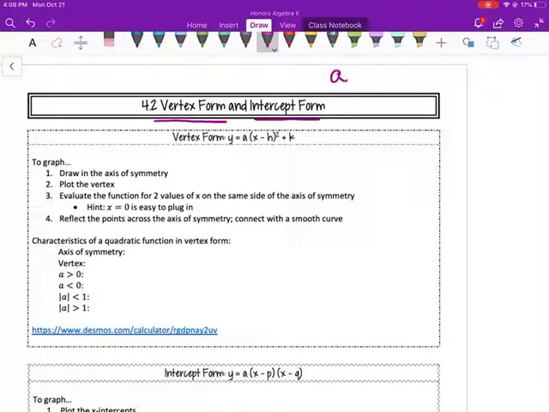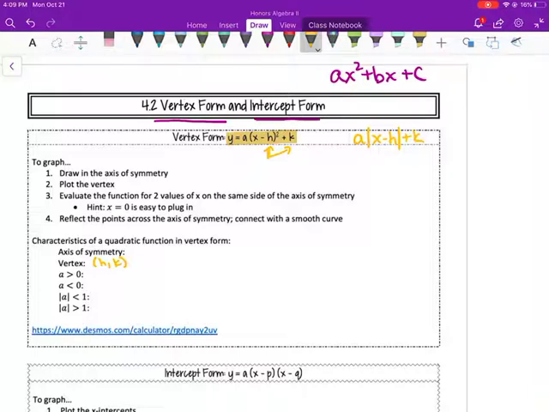Last class we did standard form, which we see quite often: ax squared plus bx plus c. But we have these two other forms that are very handy. y equals a(x minus h) squared plus k. This is called our vertex form. Why it's called vertex form is because right in the equation we have our vertex. h and k always represent the vertex, (h, k). Now remember, when we did absolute values, it should look extremely similar. We had the absolute value of x minus h, plus k. It basically does the exact same thing that we did before, except now we have a parabola shape instead of an absolute value shape. It's very simple.